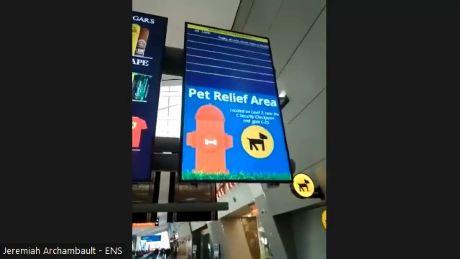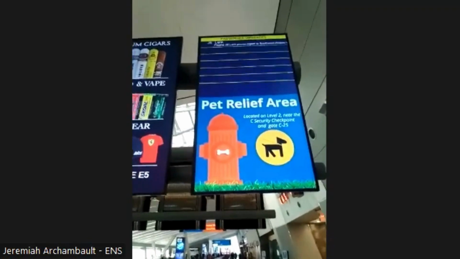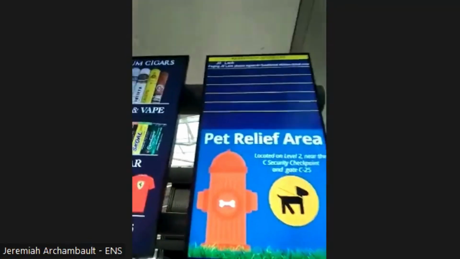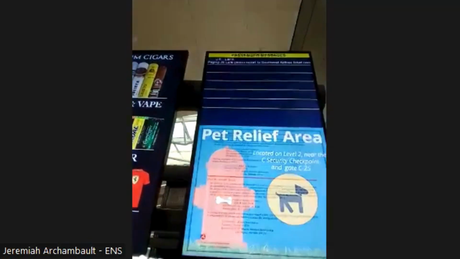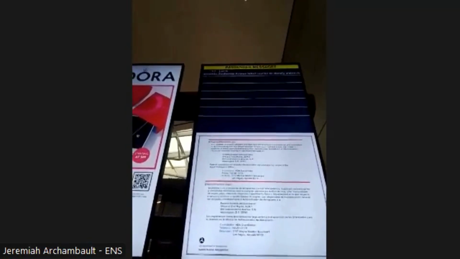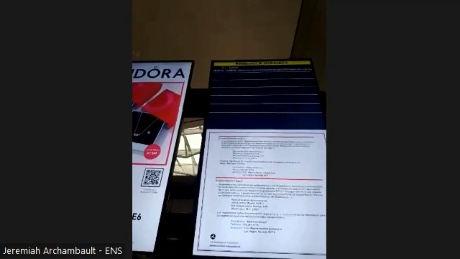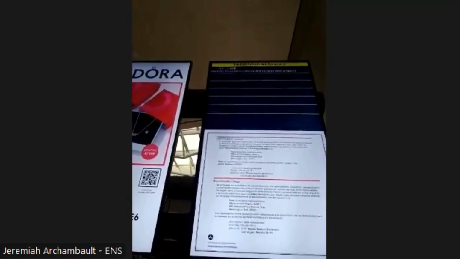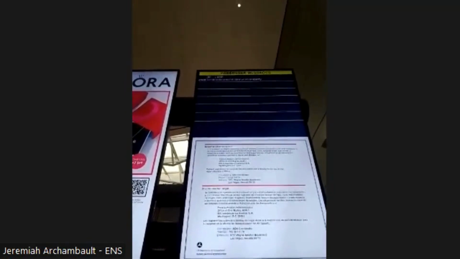Look at this one. Passenger messages. See up at the very top there? You've got to look really close, but you'll see that there's a message scrolling across. It says, Jill Lang, paging Jill Lang, please report to Southwest Airlines. I want you to notice that the frame rate is terrible. It's going tick, tick, tick, tick, tick across. They don't have a fast enough computer to do that smoothly.